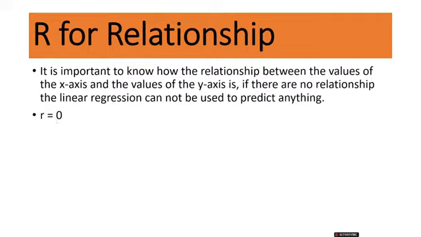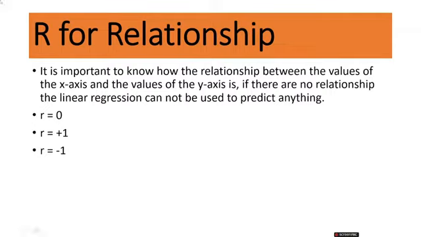And when I did not find any type of relationship, it means there is nothing to predict. Okay, suppose I get R equal to positive 1. So it identifies a highly positive relation between these two variables. And when I get this value positive, we can easily predict anything. Same case, when I get a negative value, it also means a highly negative relation between the two variables, and I can easily predict.